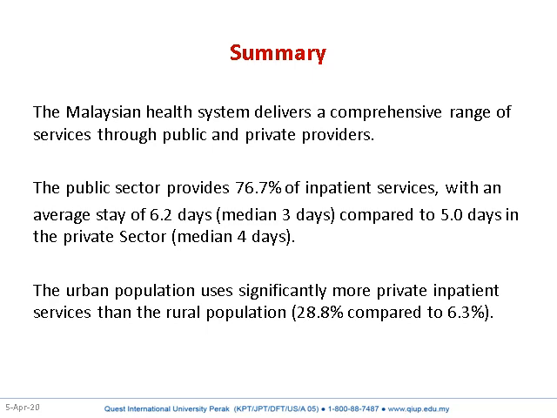The urban population uses significantly more private inpatient services than the rural population. So the urban population uses more private inpatient services. 28.8% of the urban population uses private inpatient services compared to 6.3% among the rural population. The urban population uses more private inpatient services than the rural population, maybe because of affordability.